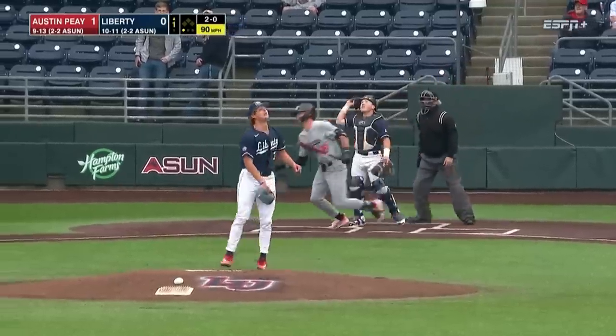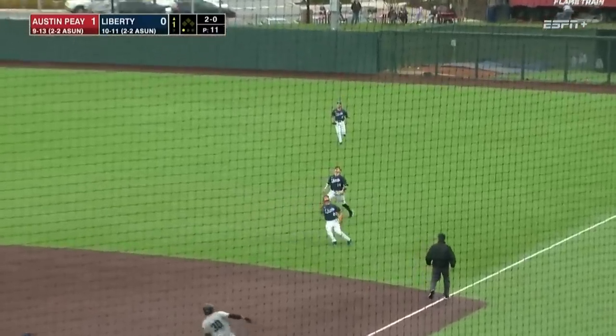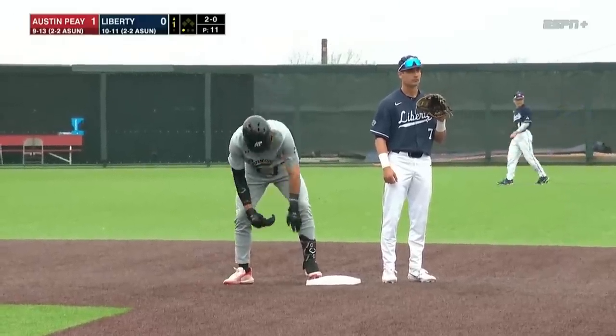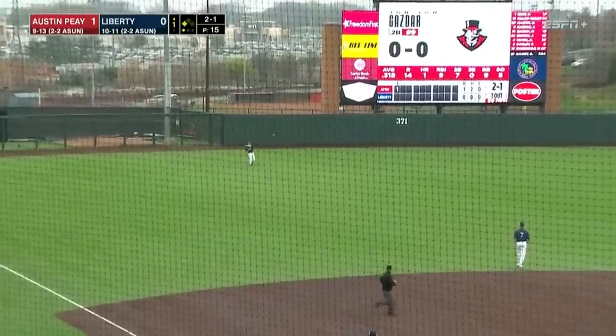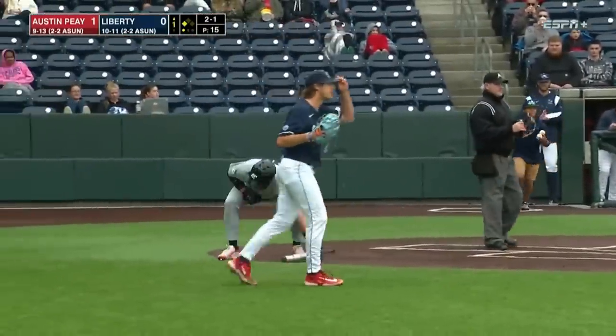He may not have had his best stuff on the mound yesterday, but he gets the chance of being an impact player today, hitting as a DH. A 2-0 pitch popped up in shallow right — Nathan Keeter called off Braden Horton. That ball ripped to left, underneath it is Kempley. Sacrifice fly for Gazdar, and it's 2-0 Austin Peay.